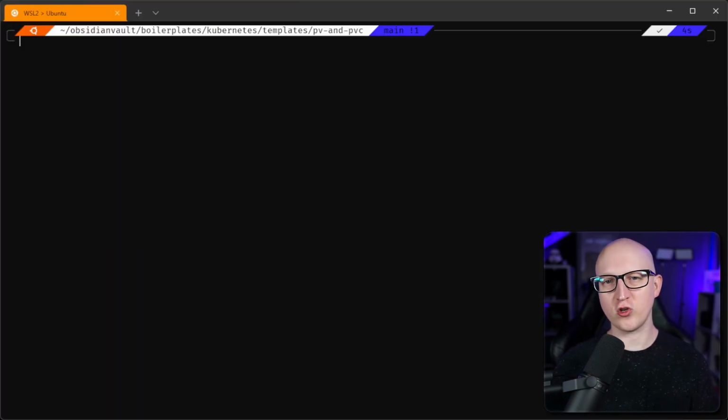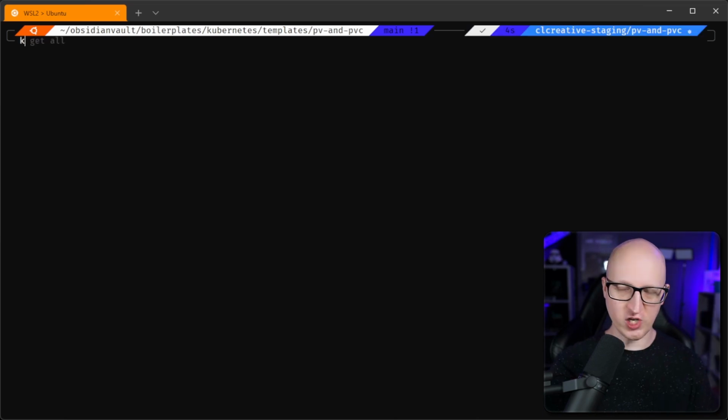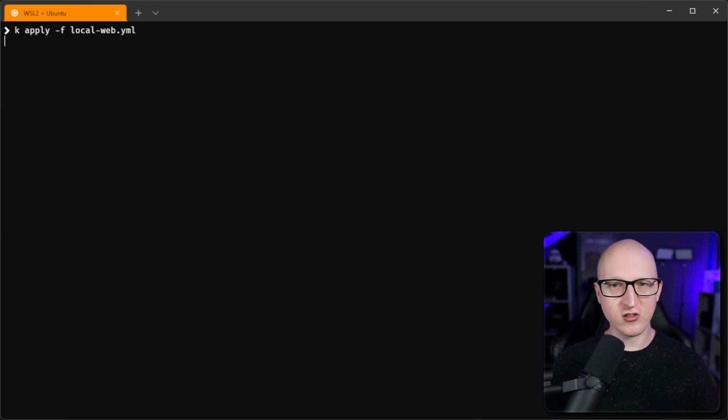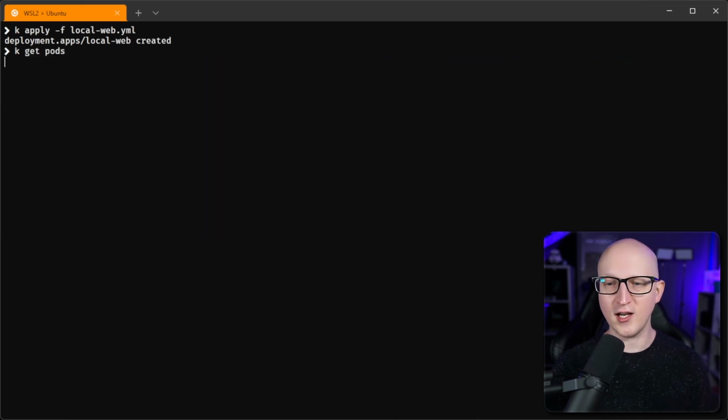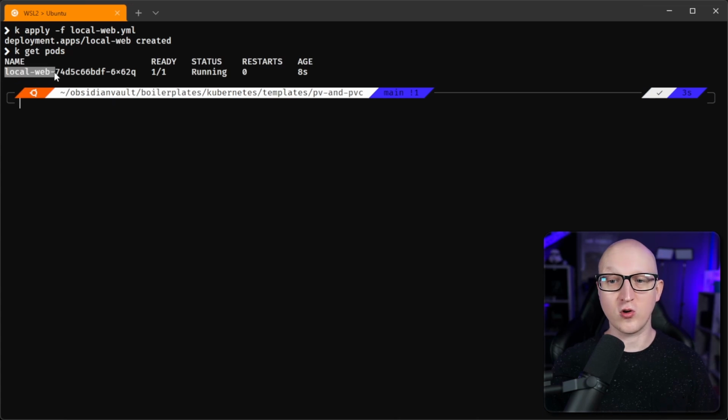So when you're connected to your Kubernetes cluster and go into your project folder where the manifest file is located, you simply can apply this YAML manifest, which is called local-web.yaml, and let's hit enter to deploy these resources. And once this has been created, you can query all pods that are currently running here, and you should see that there is a new pod running that is called local web, and this is ready and up and running. So let's try to open a shell inside the container, because then I can demonstrate how the persistent volume will work here.